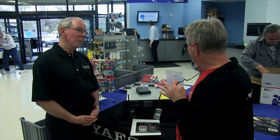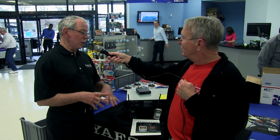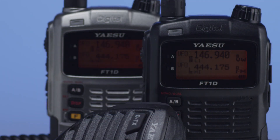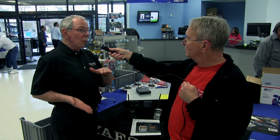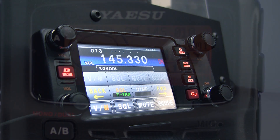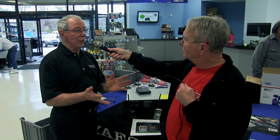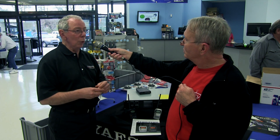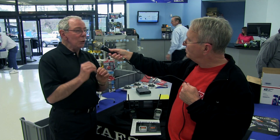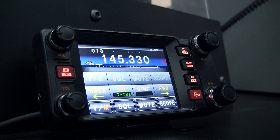So what can you do with it? I'm assuming you can do voice, but are there other modes this thing can handle as well? We have a digital mobile that will do digital or analog, and we have handhelds, and they both can do a number of different things. You can have voice using half of the bandwidth, with the other half being digital — identifying your call sign and maybe your GPS location. It can be switched to all digital voice, or all digital data. There are a number of different modes these radios can be put in, which gives an awful lot of capabilities. The intention is to use the mode needed for the situation you're in — you don't have to be forced into one or the other.